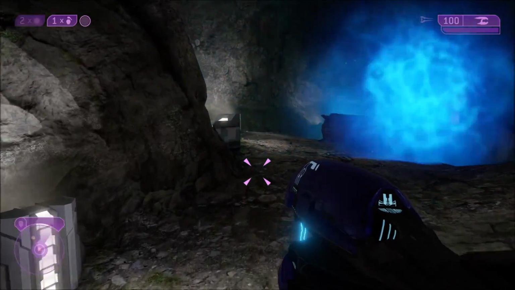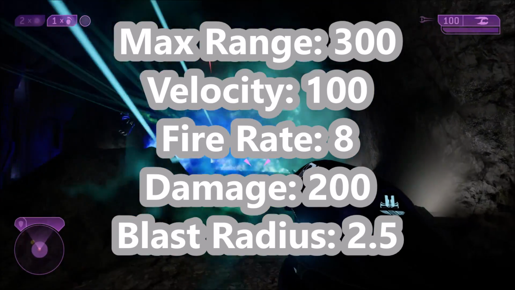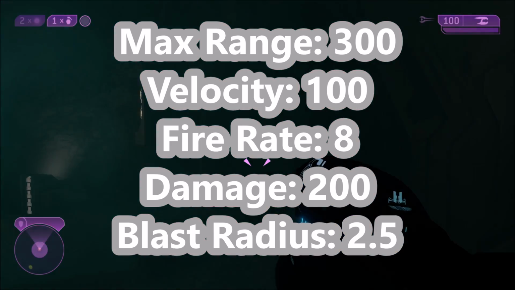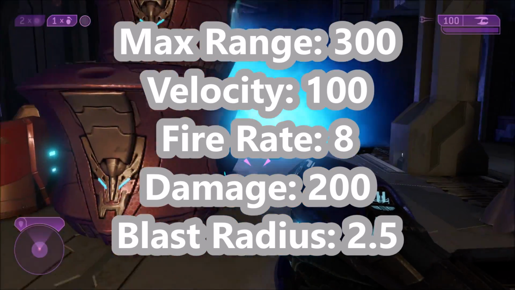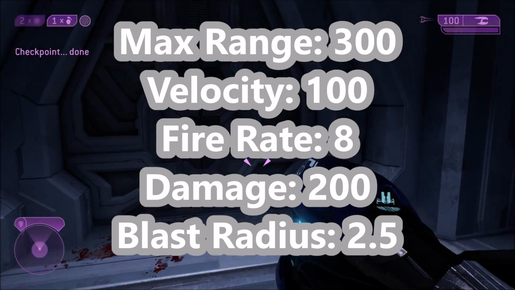So starting with Halo 2, the first game to introduce the Scarab Gun and the Scarabs in general, and also had a player-usable Scarab Gun Easter egg. This Scarab Gun, each shot it fires has a max range of 300 meters. It fires each Scarab bolt at a velocity of 100 meters per second. And overall, the Scarab Gun has a fire rate of 8 rounds a second. And each impact from a Scarab bolt does 200 points of damage.